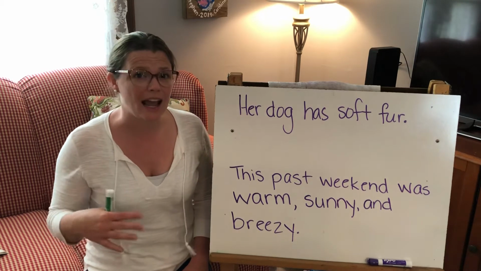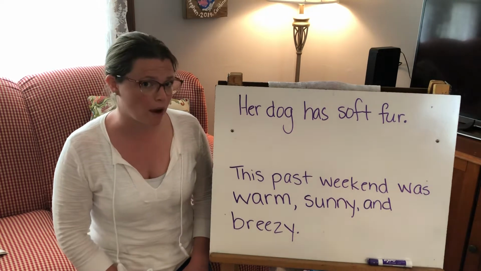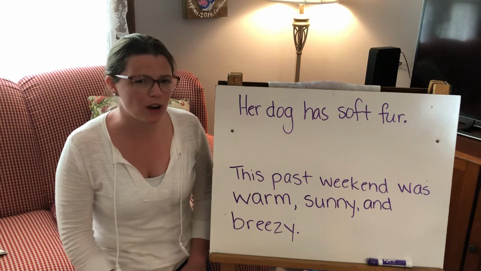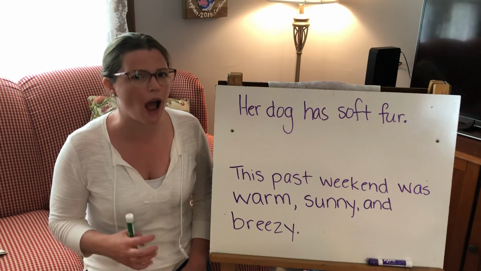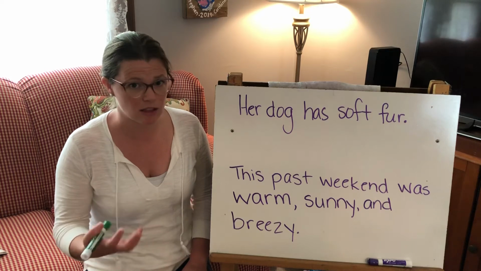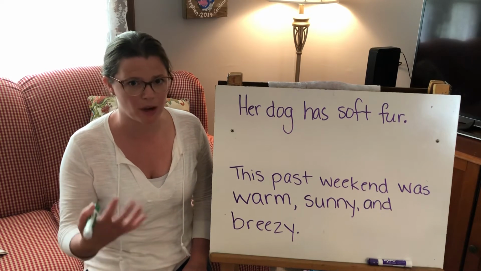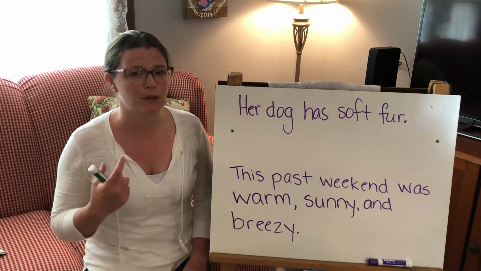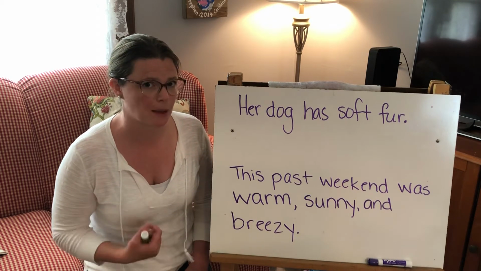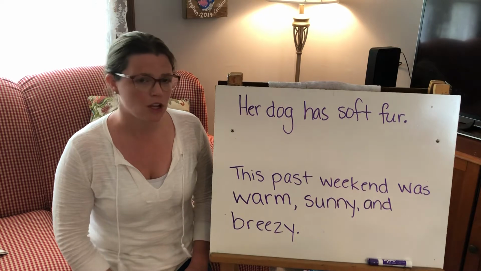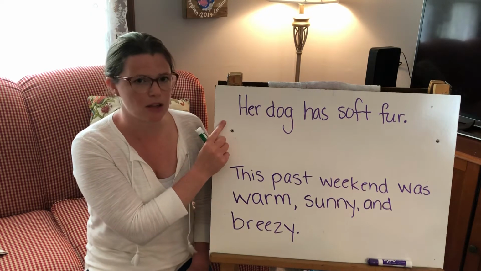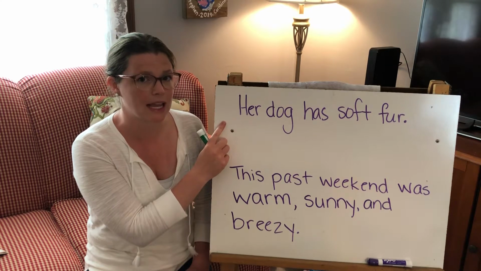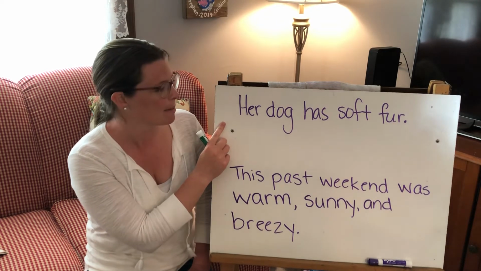So today you guys are gonna be looking for an adjective in a sentence. So it's a word that is going to describe something. It'll describe a noun. Remember, a noun is a person, place, or thing. So an adjective is going to be describing something. So I'm going to read you this sentence, and I want you to stop and think about what the describing word is in the sentence.